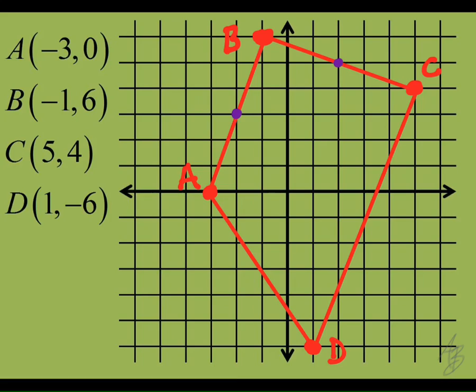Okay, Macy, Copeland, how about the midpoint of CD? It's 3, -1, so you go right 3 and down 1. Right 3 and down 1, we get that point right there. Okay, and Jimmy, go ahead. Midpoint of DA, -1, -3, which would be where? Left 1, down 3. Left 1, down 3.